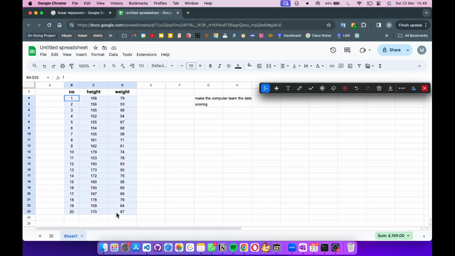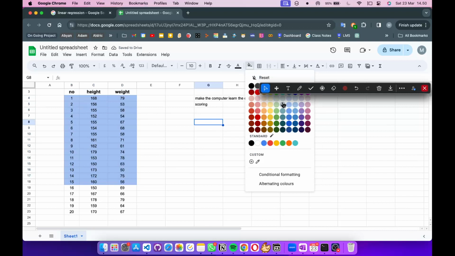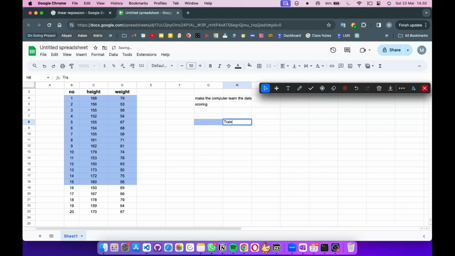It's obvious, right? So we cannot use the data that we put into the training data and then use the same data to measure how well the machine performs again. We cannot do that, so we have to separate. So I'm gonna separate the data. Let's say this is gonna be the train data. Only this data we're gonna give to the computer.